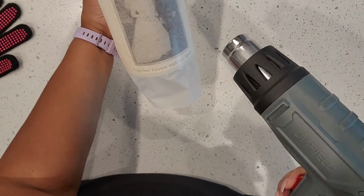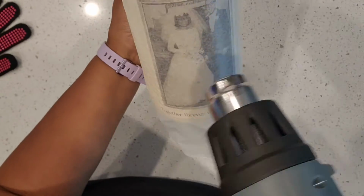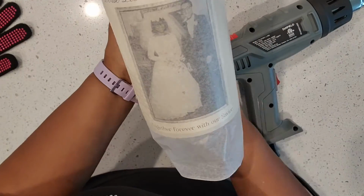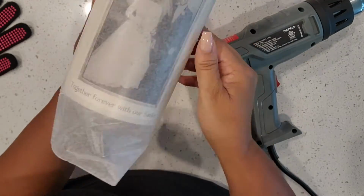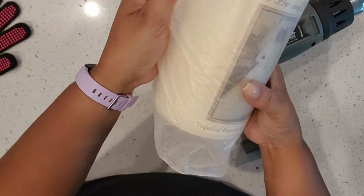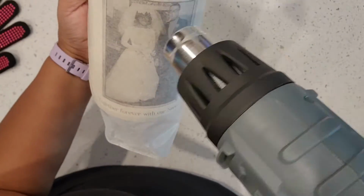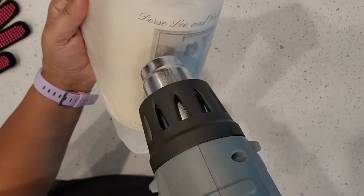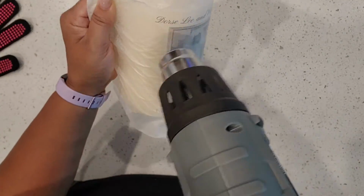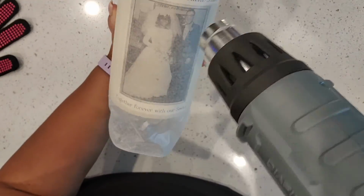Now I'm using a heat gun, and what you don't want to do is put your heat gun on high and start. This is a process. So you do not want to start with your heat too high. I just started maybe with a medium high heat, and that's important because if you put too much heat on a candle, obviously you're going to mess the candle up in ways that the wax is going to melt in ways that you don't want it to melt. So you want to do slow and steady wins the race on this project.